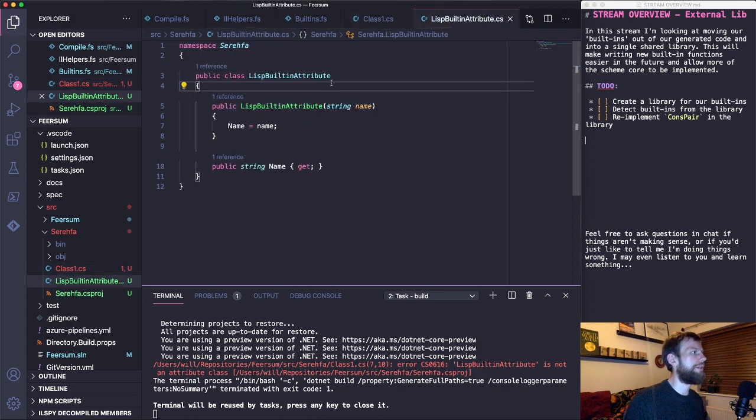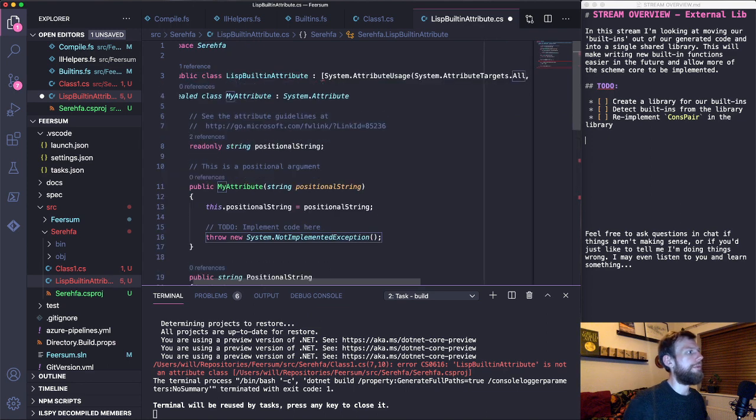Ah, this built-in is not an attribute class.